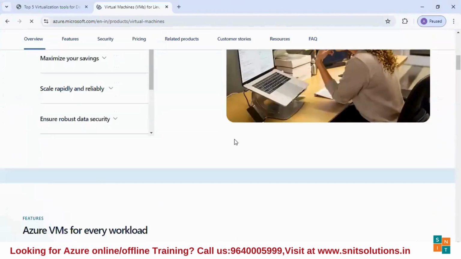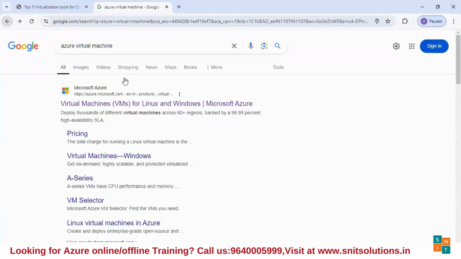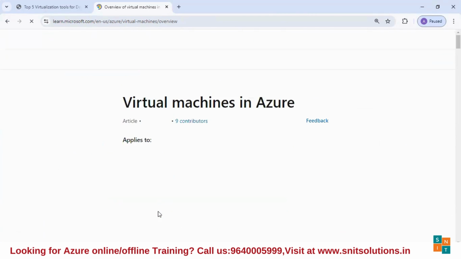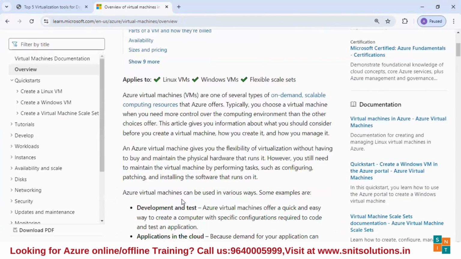It is the same as your base machines. Azure virtual machines allow you to create and run your applications on any platform, Linux or Windows. Previously, Microsoft meant only Windows, but today the data center supports all platforms.